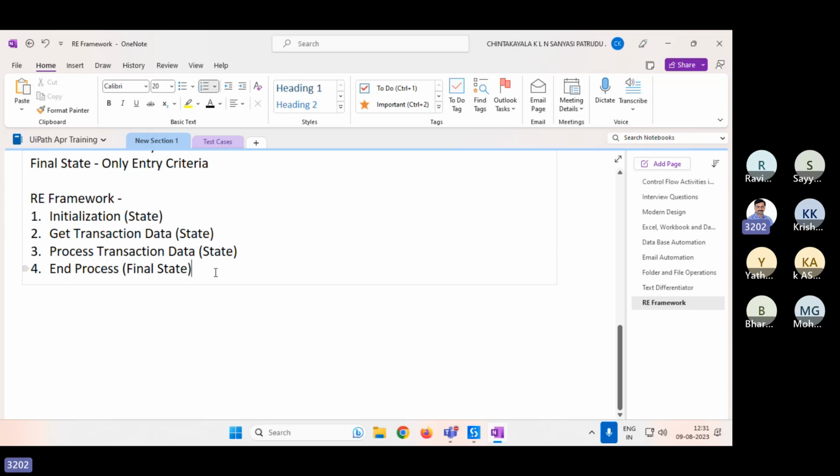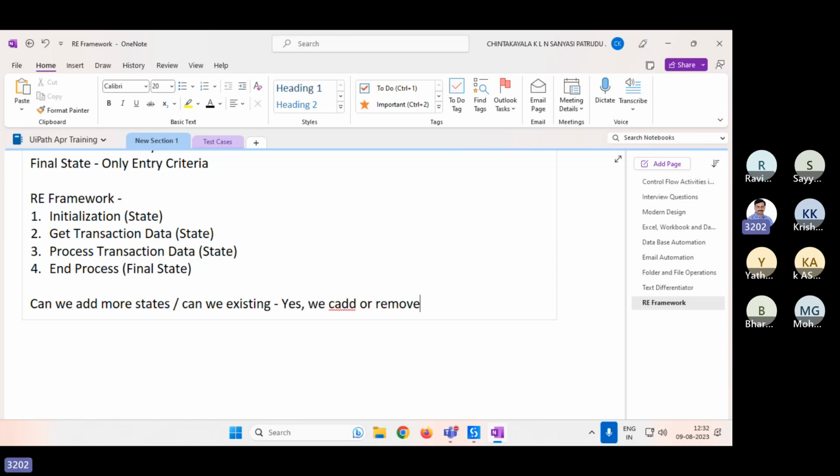So here, can we add any additional states? Can we add more states? Or can we remove existing ones? Absolutely, yes. We can add or remove states.